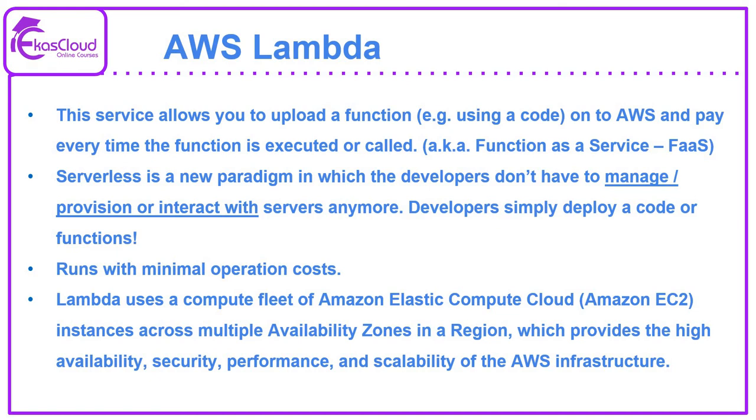So, AWS Lambda is a service that allows you to upload a function, that means code, onto AWS and pay for every time that function is executed or called. So it's a serverless operation, and it doesn't require you to manage or provision or have any interaction with servers. All the developers need to do is simply deploy the code or the function.